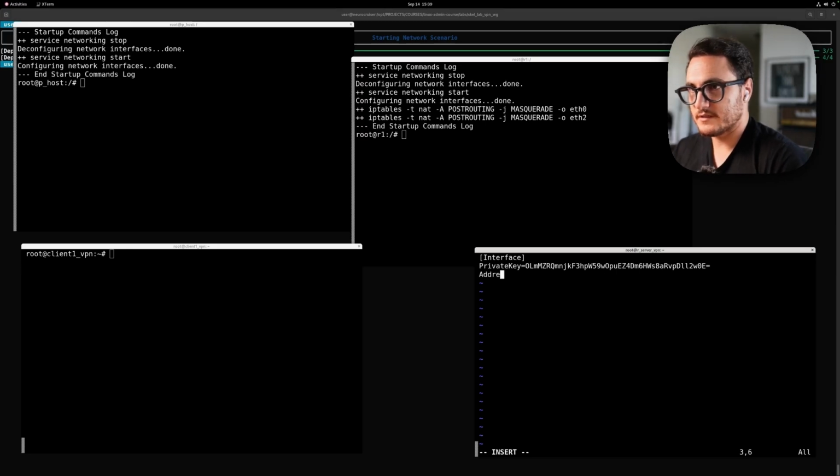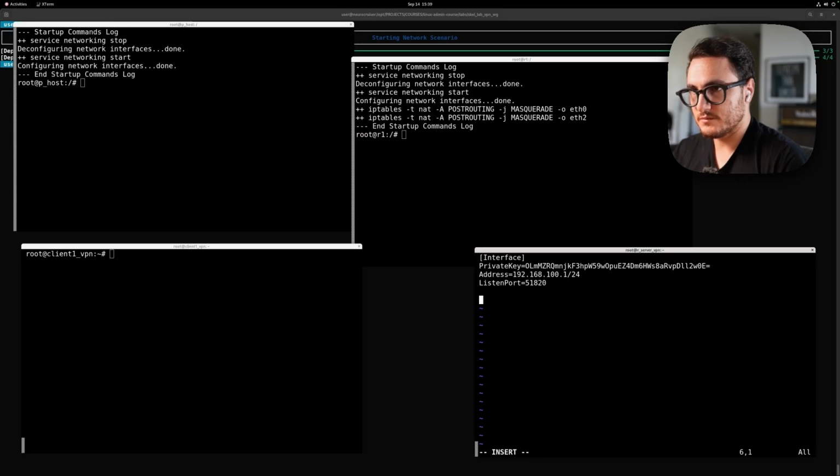The address that we want to assign to this thing on the VPN is 192.168.0.1/24, and the port that we want to use is 51820.